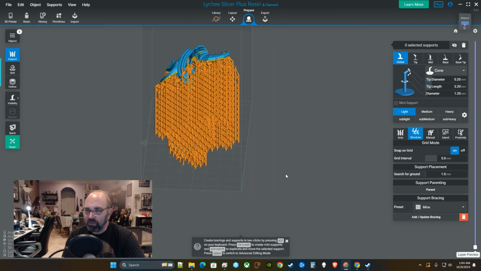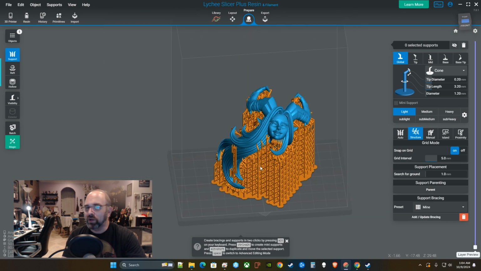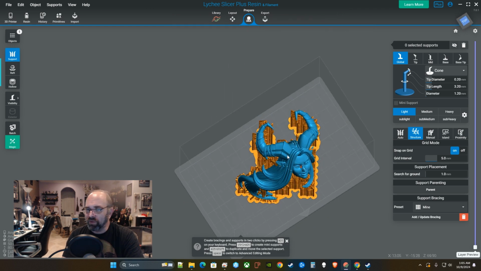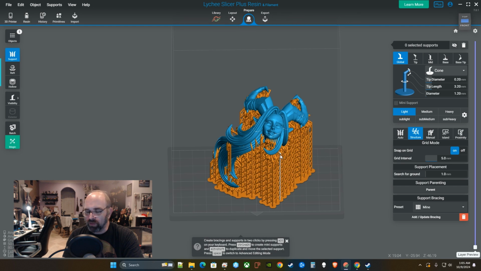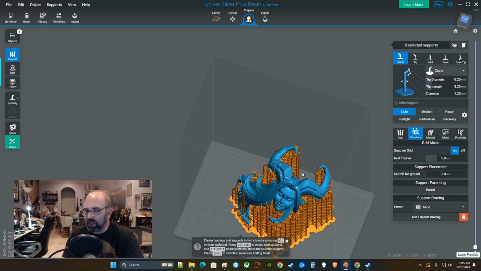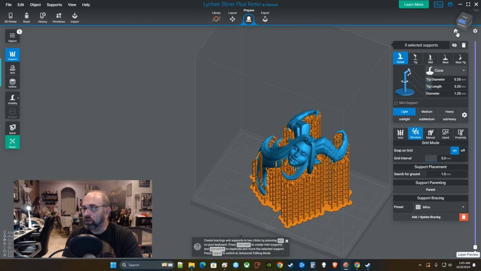Now this looks heavy, but when this piece comes out, I'm literally going to be able to take those supports, squeeze them, and pop the head off. It's going to come off that easily. And I'm that confident in it because I've literally done this kind of printing with this kind of support work so many times. If you want good results, this is a good method that's going to get you a good print, at least if you're using Lychee Slicer.